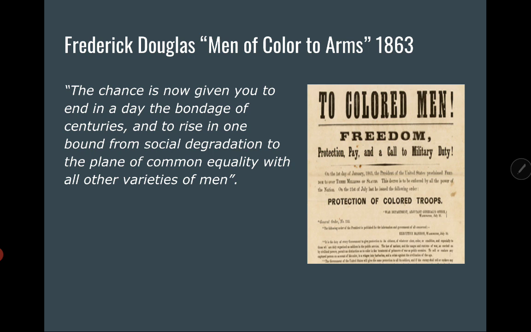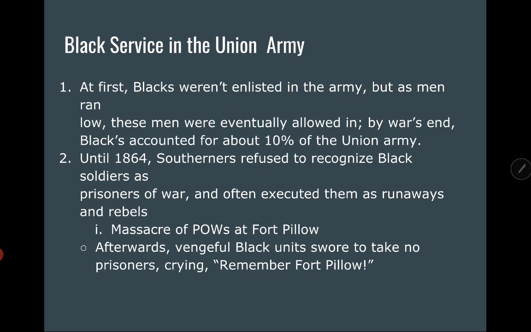And it allows black troops to serve in the war. Whereas before we just had the Confiscation Acts, now with the Emancipation Proclamation, Frederick Douglass is going to help to raise up black men to volunteer for the army. And he really sees this as a necessary step to citizenship, because you have to kind of fight for your freedom in order to get those freedoms after the war.